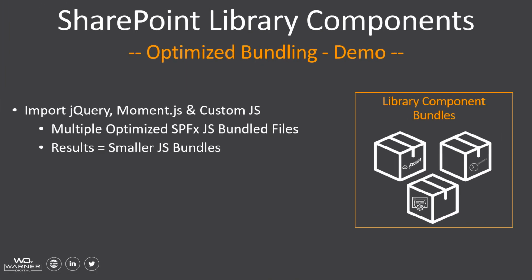Now let's take a look at an optimized bundling demo. We're going to import the same libraries we did in our non-optimized demo, jQuery, moment.js, and some of the custom JavaScript that we included. However, in this optimized bundling demo, we're going to construct our library so that each of those 3 pieces of functionality are bundled into separate files. This results in smaller bundles which can independently be imported to be used within our web part or extensions.